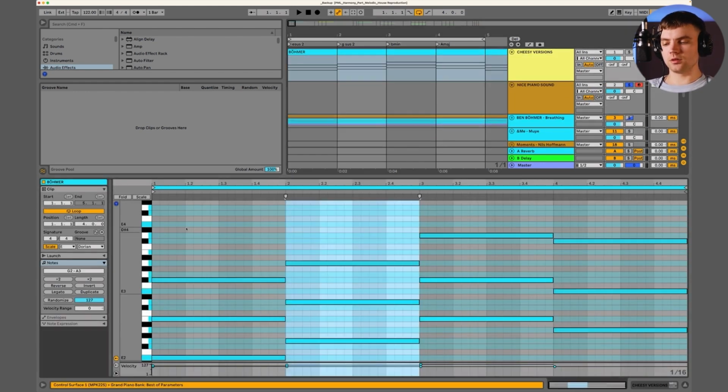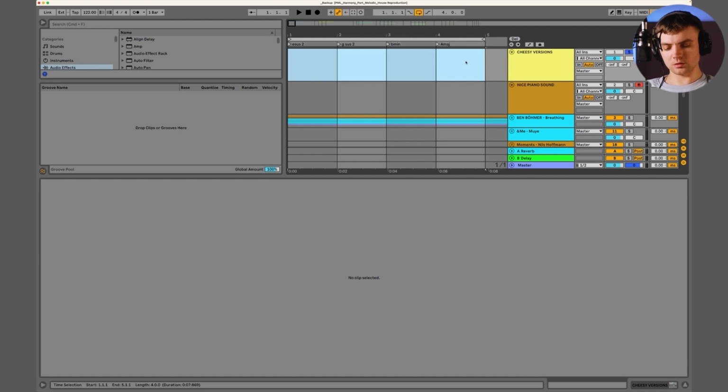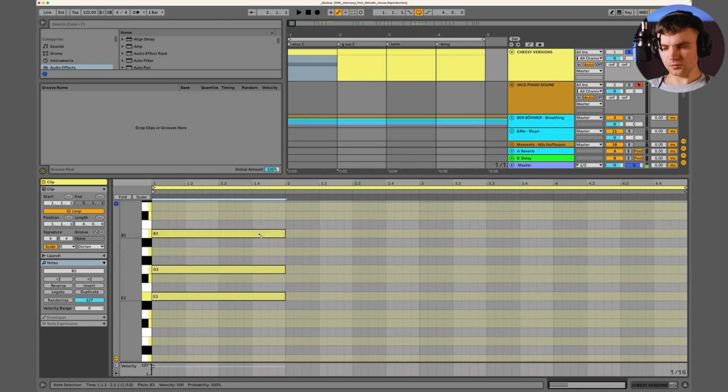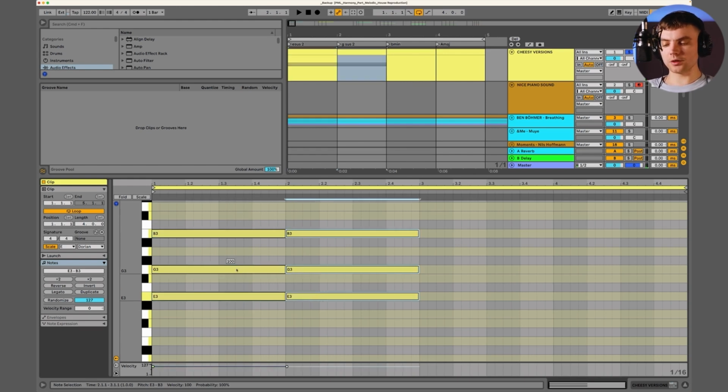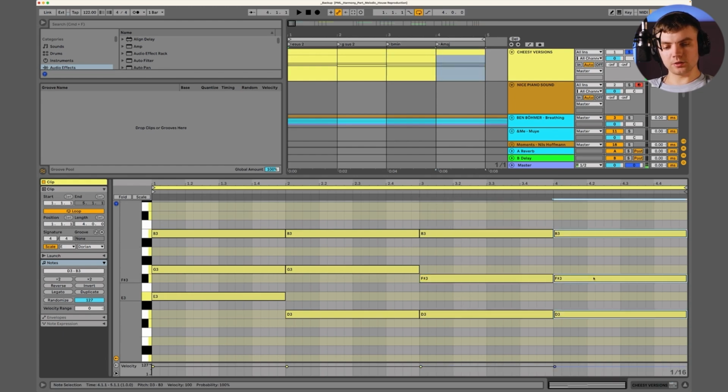Alright, so if we have a look here at our cheesy chords again, let's just delete those chords here and create a MIDI clip by hitting Shift Command M. Now I will just show you how it would sound if you have a standard voicing and not the sus2 chord. So we have just a regular E minor chord, then just a regular G major chord, then a regular, this is an original B minor, and then we will go with this A minor chord here as well.